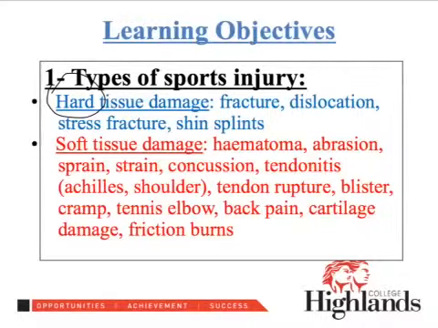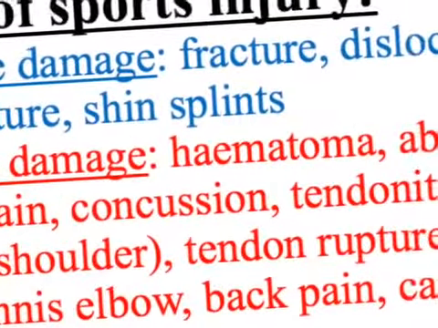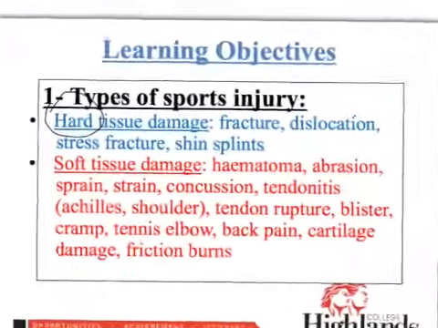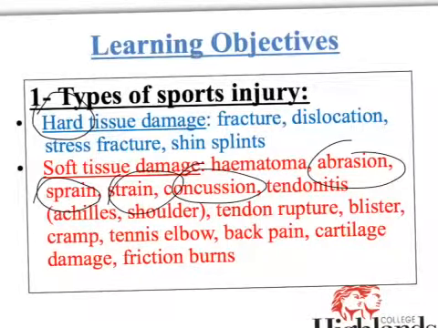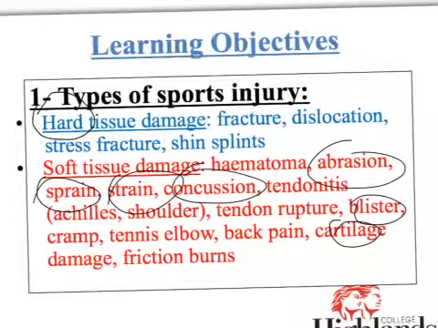Soft tissue comes in through all the soft, squidgy stuff — so coming from muscles that you can poke, to ligaments, tendons, even blood. 'Hema' comes from ancient Greek meaning blood. Abrasions of the skin, our sprain is our ligaments, strains are muscles and tendons. Concussions affect that big squidgy thing between your ears, which is your brain. Tendinitis refers to tendons. Blisters are once again with the skin. Cartilage is that soft, spongy stuff that we find in our joints. So the difference between hard — things that are pointy and can break — and soft — all the squidgy, liquid, spongy items like brain, blood, skin, muscle, and ligaments.